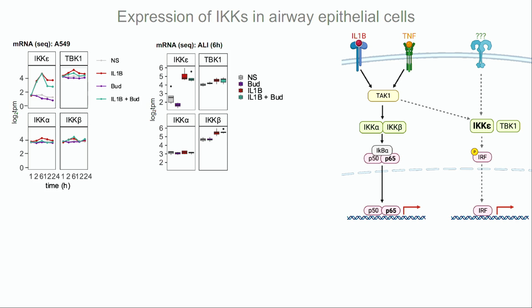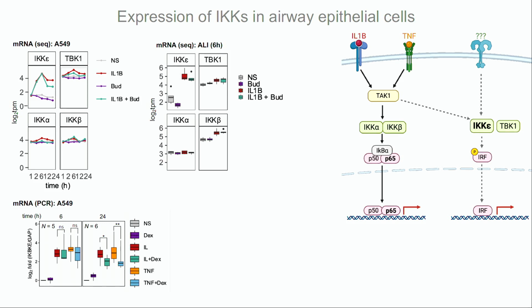Importantly, at this 6-hour time point here, you can see that IKK epsilon, even though it's highly upregulated by inflammatory stimuli, is not repressed by glucocorticoids. So I looked a little bit more into the mRNA expression using qPCR, and you can see that yes, at 6 hours following inflammatory stimuli, we don't get a significant reduction when we add glucocorticoids. So this really shows that IKK epsilon could be playing a role even in patients that are taking glucocorticoids, and because it's known as an inflammatory gene, this might be important.